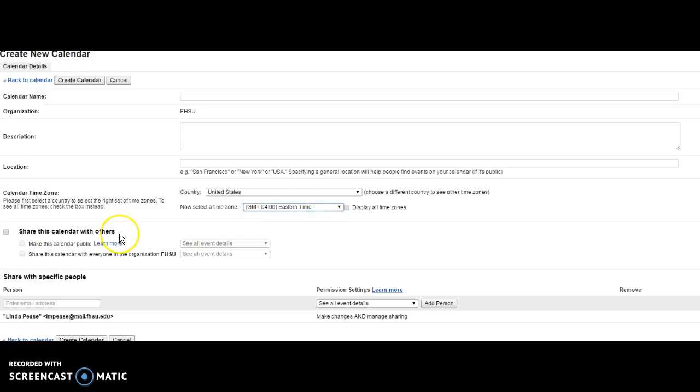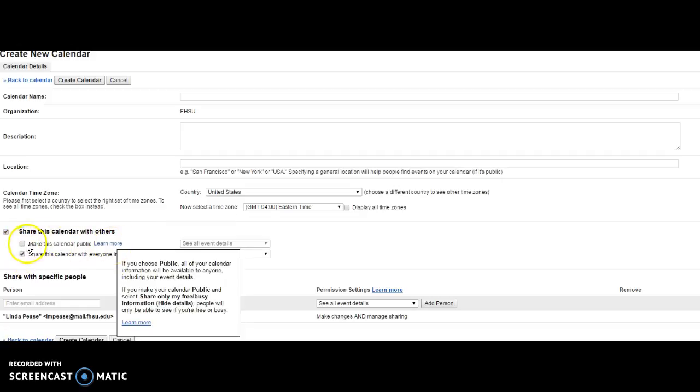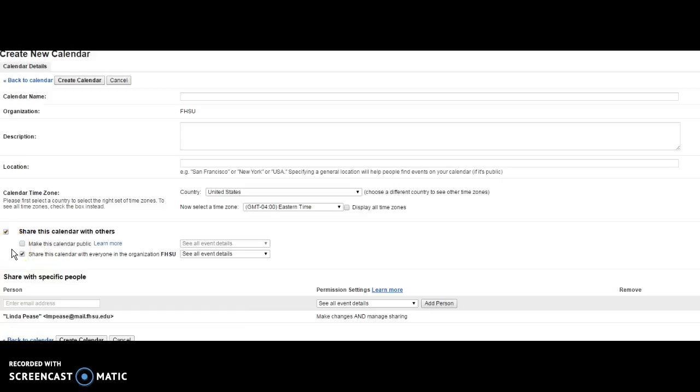And then there's an option if you wanted to share this calendar with others. Okay, I would put a check mark there, and then I would choose one of the additional options. Make this calendar public, or share it with everyone in the organization, Fort Hays State University.